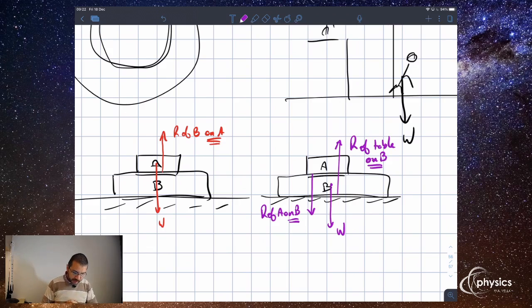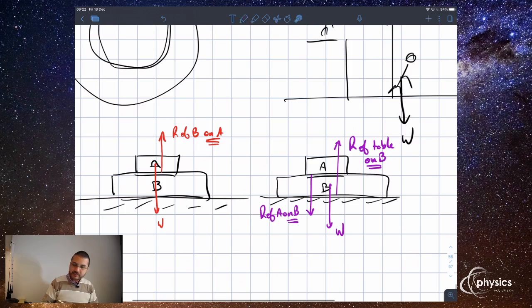Now, another important thing to notice here is that I didn't draw the forces on both objects at the same time. First, I drew the forces on A only. Then I drew the forces on B only. In Newton's laws, this is a very, very important skill to master. You can't draw the forces on more than one object at the same time. If you do that, you will start cancelling out forces and you will not understand the system. When you are drawing forces, you have to draw the forces on just one object at a time.